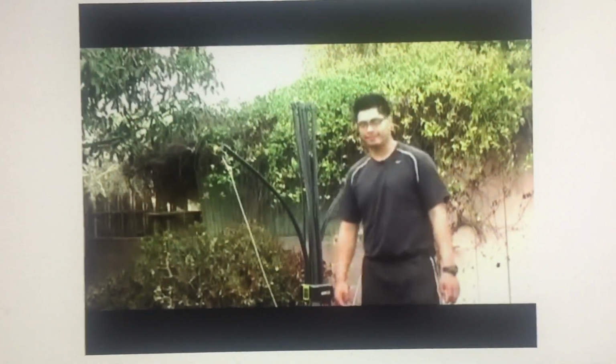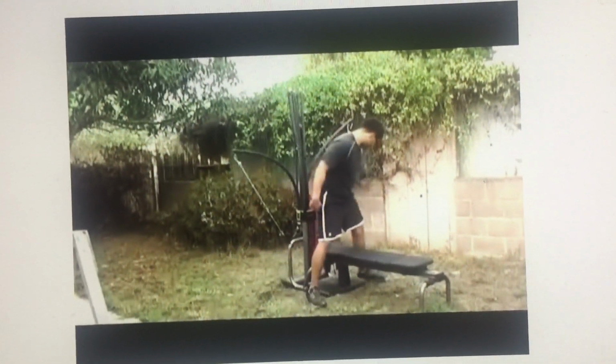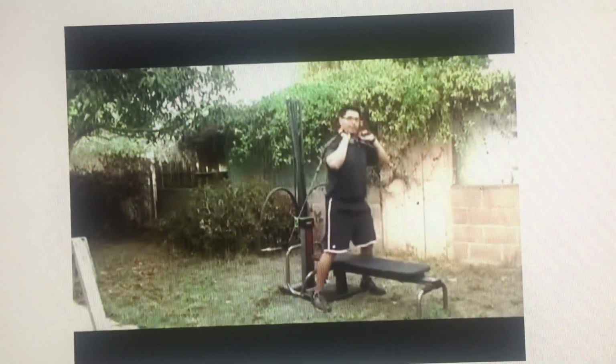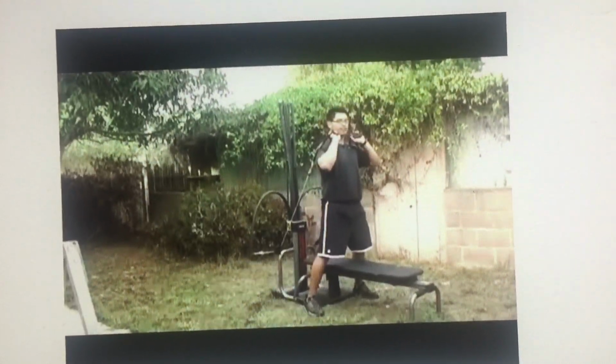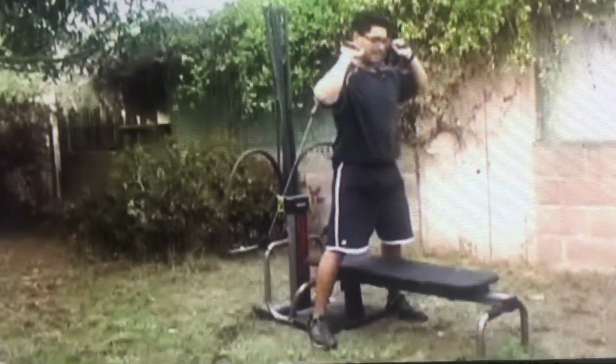So you'll notice with the Bowflex machine here, when he's at the bottom of the squat, the rods are relatively straight. So here he goes to the bottom of the squat. And you can see the rods are straighter, and then as he moves up through the range of motion, the rods become more flexed, and as they become more flexed, they're offering more resistance. So at the bottom of the range of motion, the rods are offering less resistance, and then as he moves up through the range of motion, the rods are offering more resistance as they get more bent.